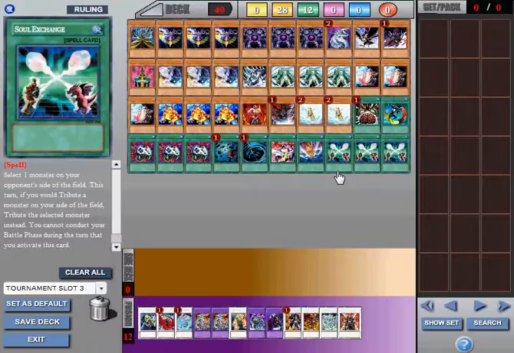Three Soul Exchange, which are also an essential part of this deck. You can sacrifice one of your opponent's monsters for one of your monsters, so you can get out, if you're trying to get a Monarch or Light and Darkness Dragon, that's how you can do it. I don't have the side deck, so I'm not going to show you the extra deck, because the side deck has all the tuners, and this deck doesn't have any tuners.